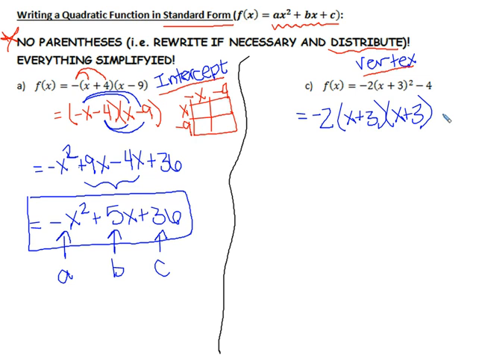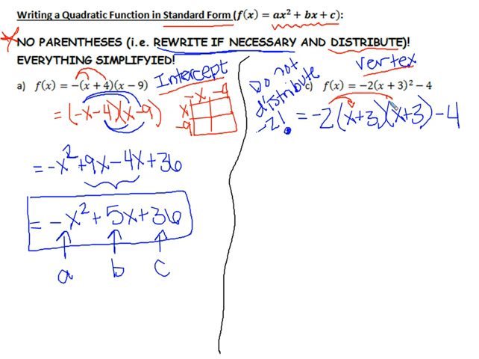Okay, so let's take a little side note. Right here, maybe you want to say do not distribute the 2. Okay, you cannot do that first. The first thing you have to do is rewrite it, and that's why I put this little note right here: rewrite if necessary. And this is a case where it was necessary. We have this little power of 2 telling us we have 2 of these groups. Now that we rewrote it, okay, now it's okay to distribute in the negative 2.